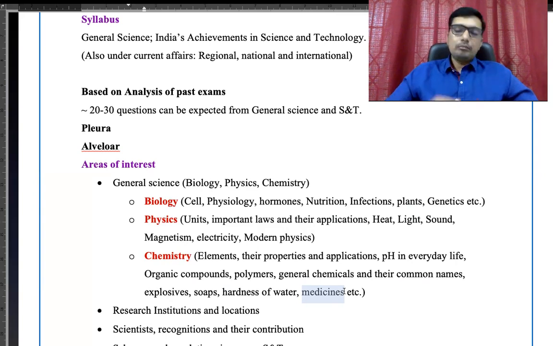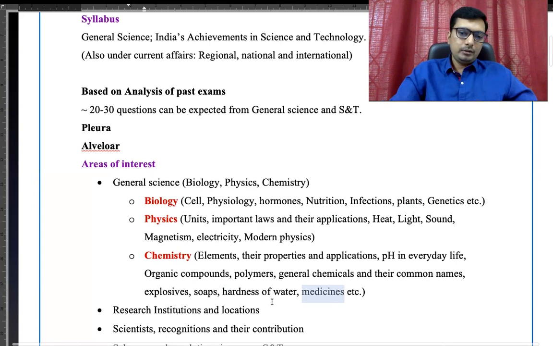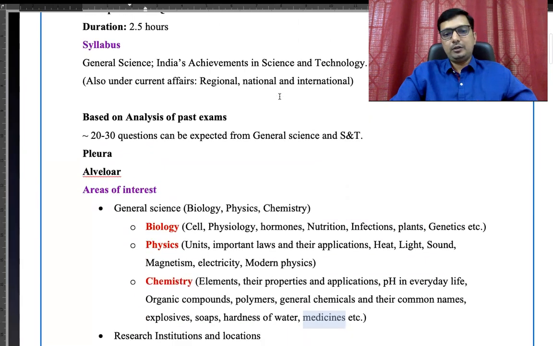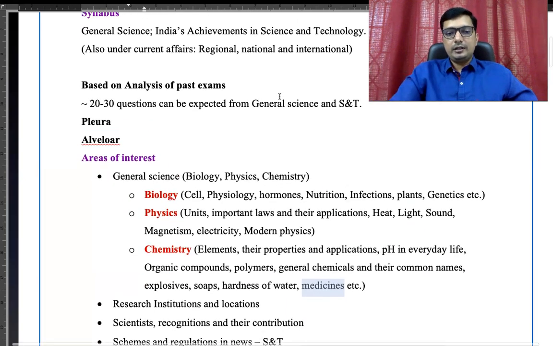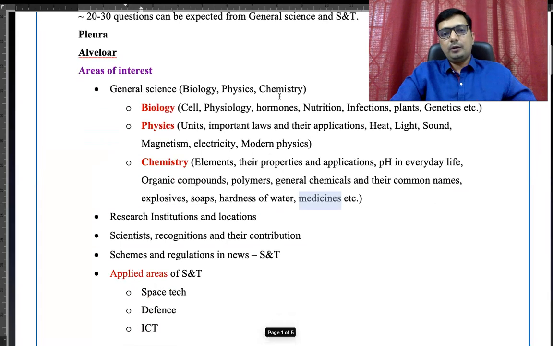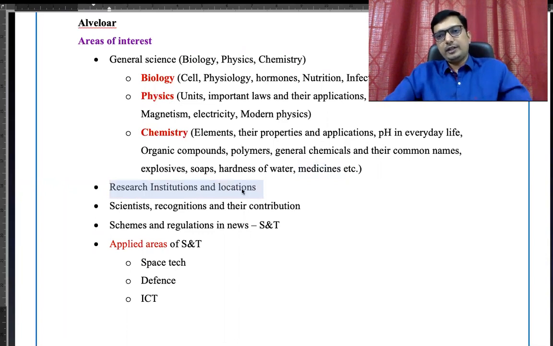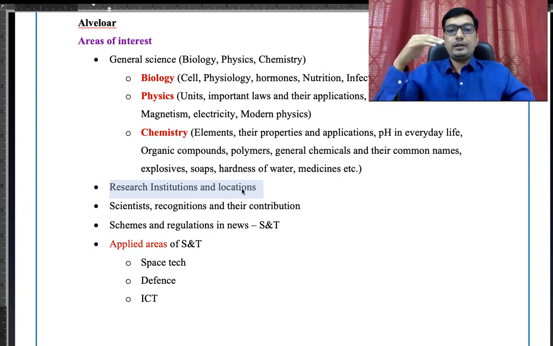Okay, so there is a lot of work that happened on this, a lot of material on this. I'll tell you what type of resources you can look into to study for this. Next, as per the syllabus, as I was telling you, general science and achievement in science and technology. Many organizations and institutions in India are working towards promoting science and building a deeper understanding in various areas of sciences. What are those research institutions in India? List of institutions, where they are located.